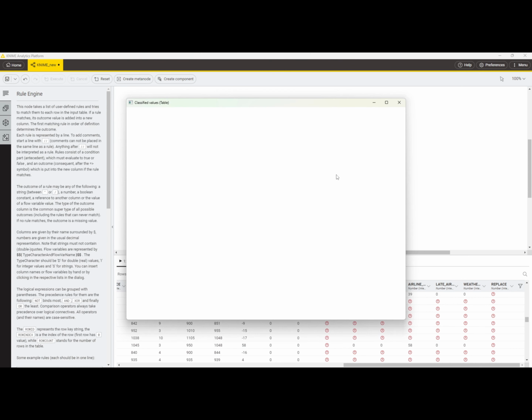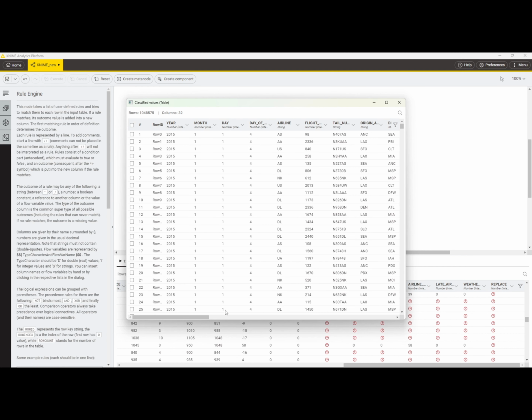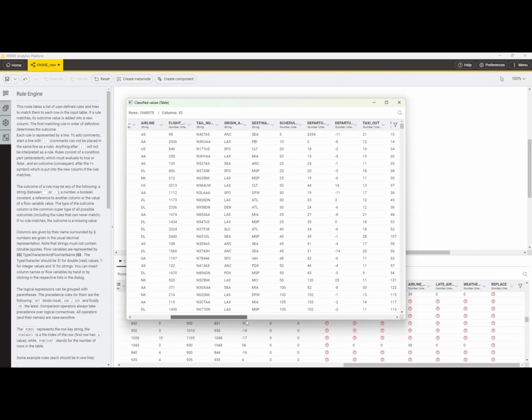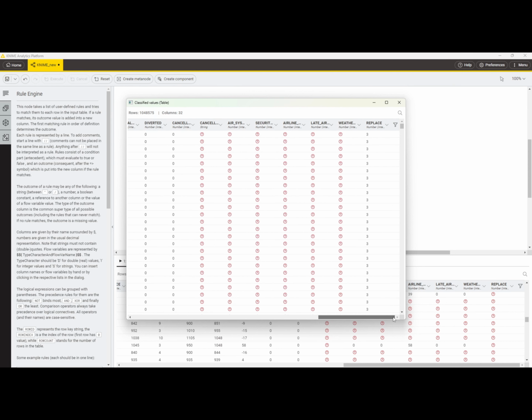We will be able to view the table in an individual window, so that we can see whether that particular column is appended at the end. Here the replace column is added, and it is replaced with the value 3 wherever it is less than or equal to 4.